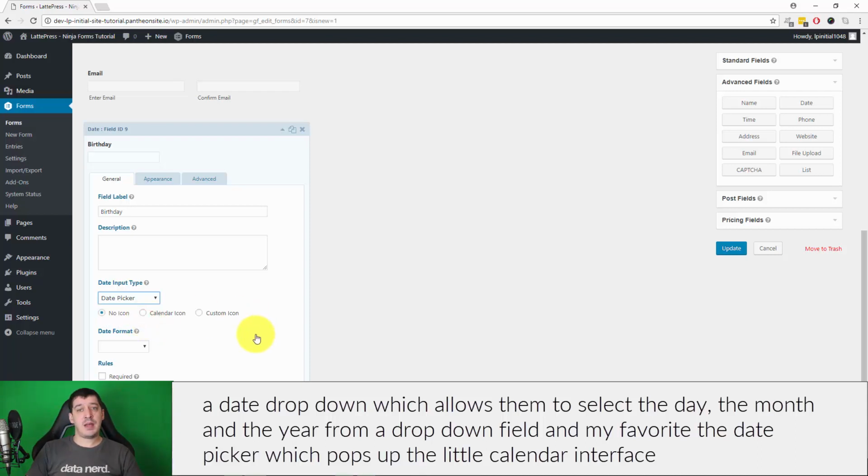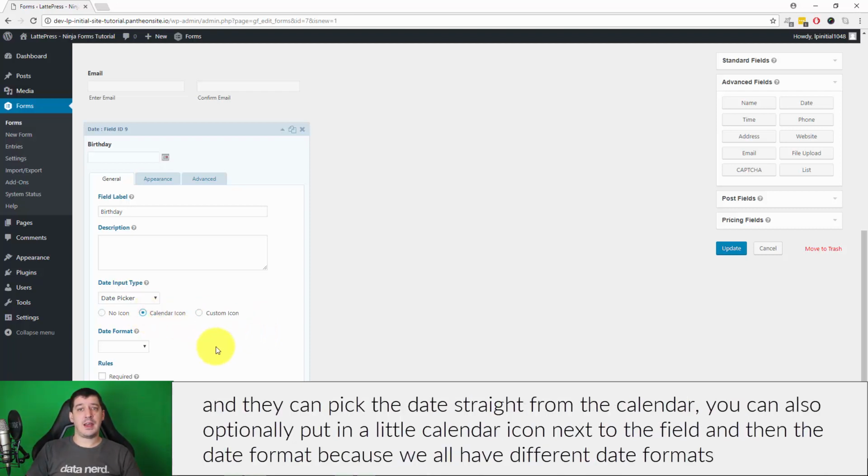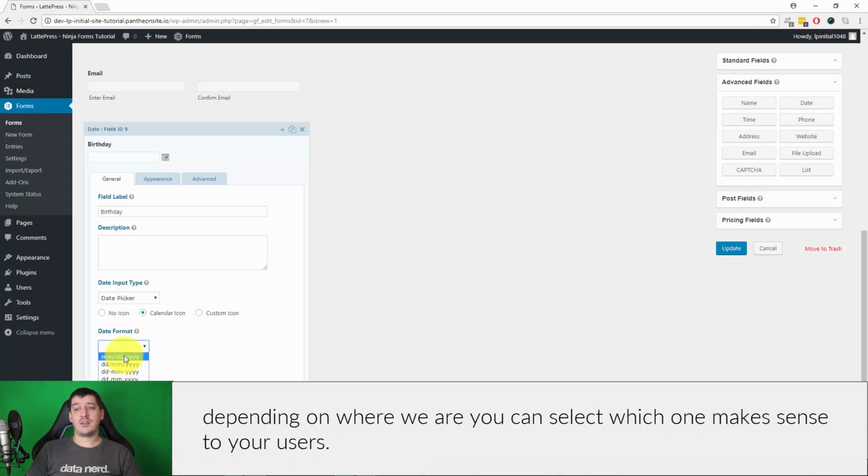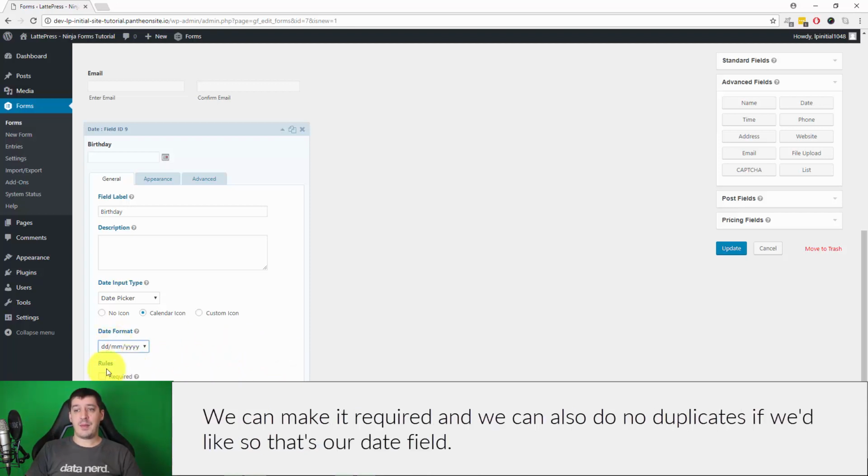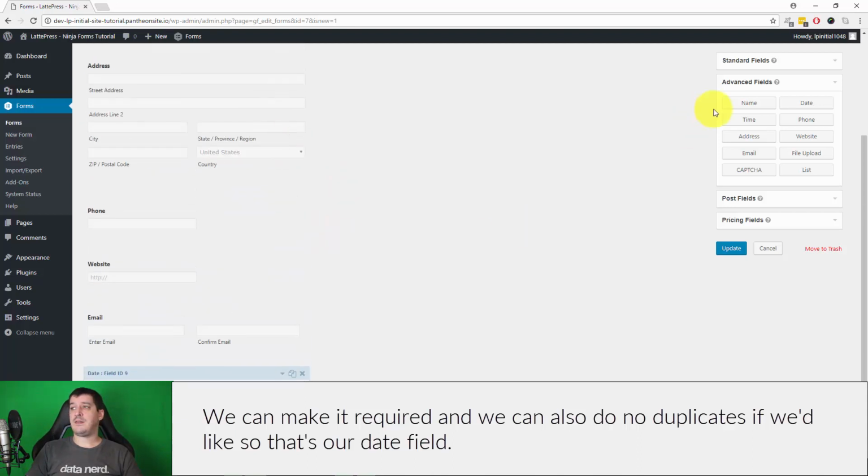And my favorite, the date picker, which pops up the little calendar interface, and they can pick the date straight from the calendar. You can also optionally put in a little calendar icon next to the field. And then the date format, because we all have different date formats depending on where we are, you can select which one makes sense to your users. We can make it required, and we can also do no duplicates if we'd like. So that's our date field.